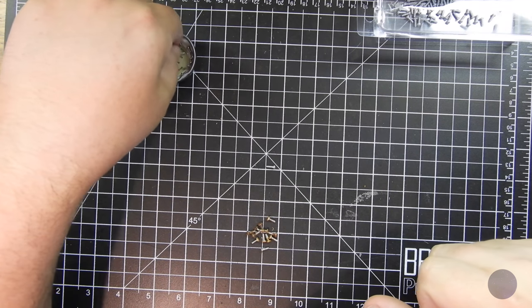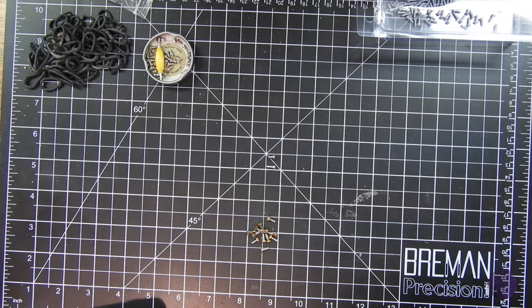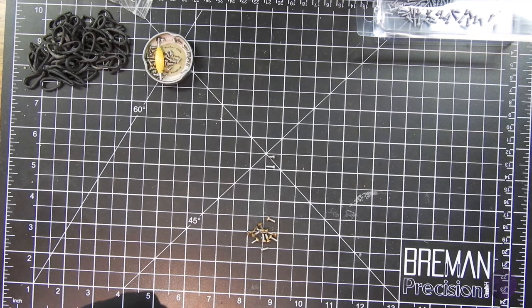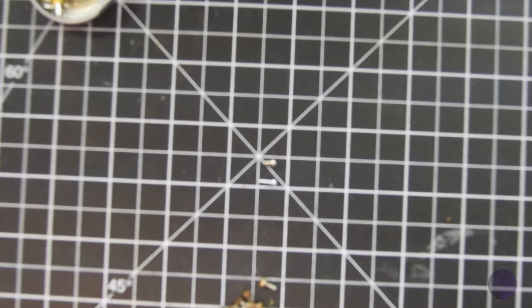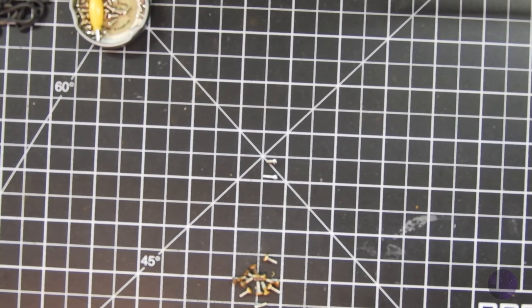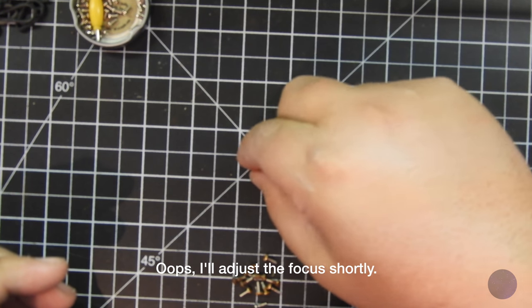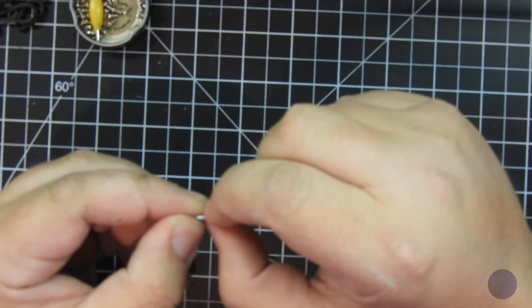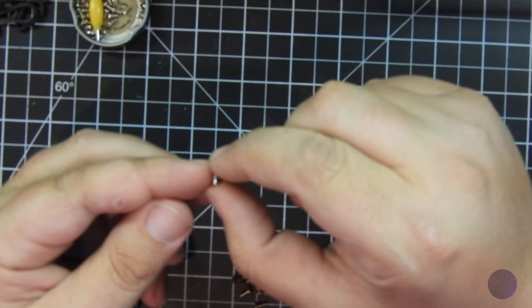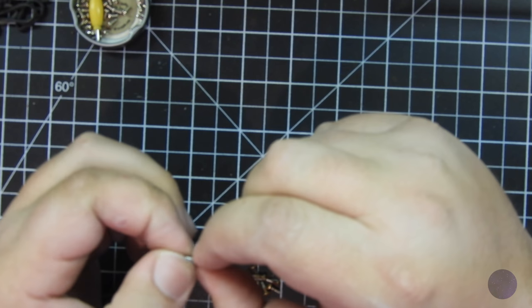They're not perfect — lengthwise I don't know if you can make that out, but lengthwise they turned out really nice. Let's see if I can put one of these on here for comparison — so those are so tiny. Let me see if maybe I can zoom in here. This camera won't let me adjust focus while it's recording.